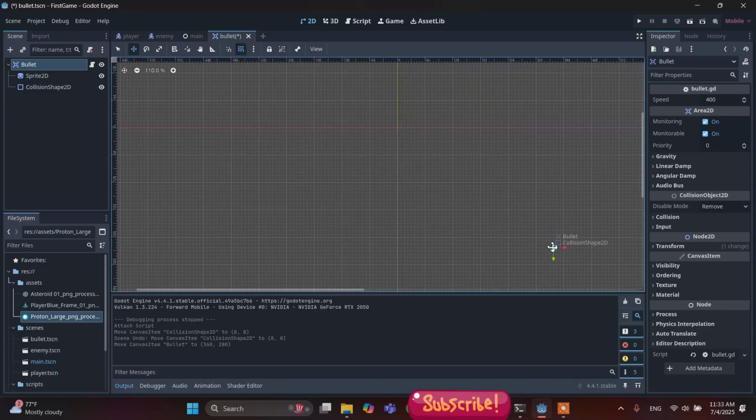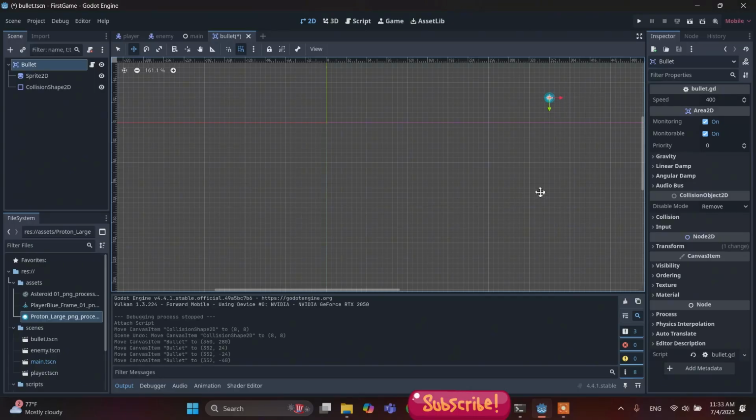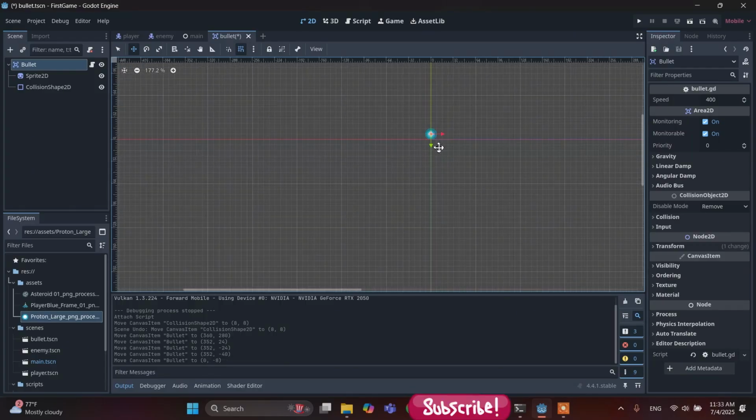The y position is 256, and it goes upward until it goes beyond minus 10. If it goes beyond minus 10, then we are going to delete this bullet. So that's what we have done just now in the code. So let me just drag this back to its origin.